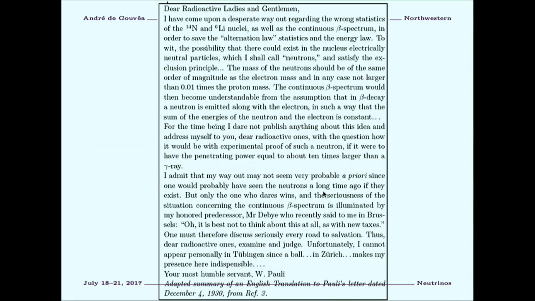And this is a translation of Pauli's letter. It's a very short letter, so his friend didn't have to be embarrassed for very long. But this is a really interesting letter that has lots of interesting features to it. So he starts out by laying out what the problem is. He says, hey, we have this problem with the spin statistics theorem in a couple of nuclei that had been measured very well. Remember, this is Pauli. He invented the spin statistics theorem. So he cared about it very much, I suspect. And also this continuous beta spectra. So blah, blah, blah, lots of things are going on.